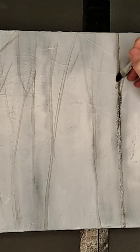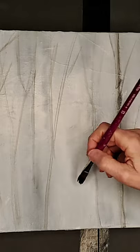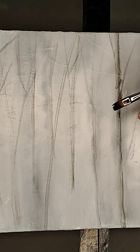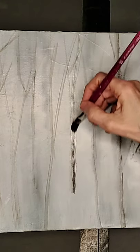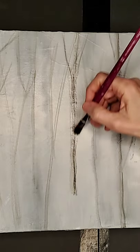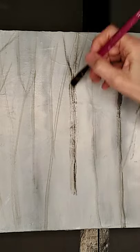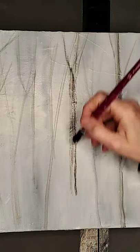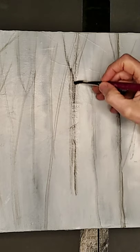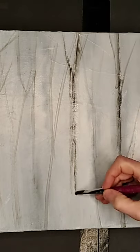So here, I'm going to hide that, and my branch is going to come down here. I find that my filbert is a little bit rough. It's an old filbert. All my brushes are old. Say you did a tree and you don't like it. I went into the clean water and I'm going to work it a little bit.